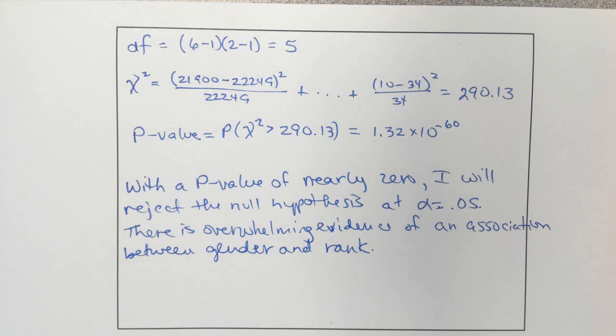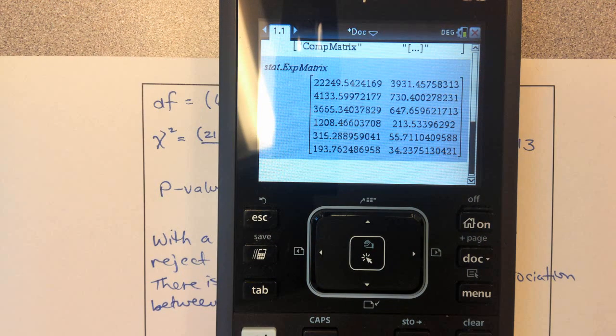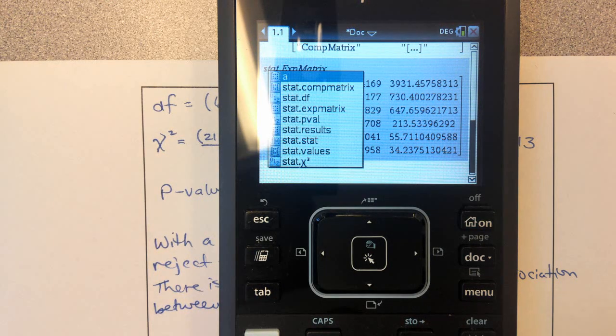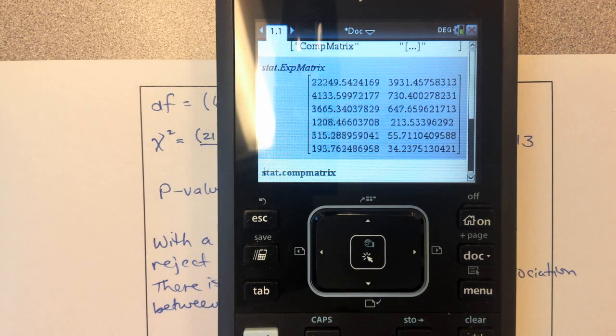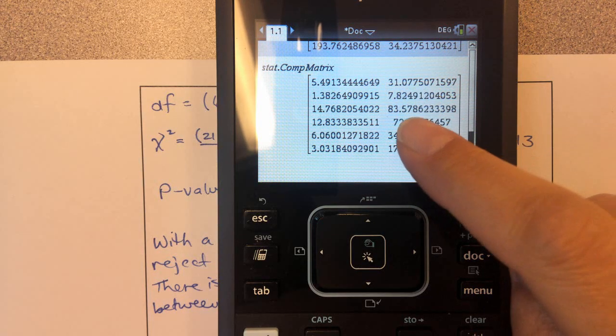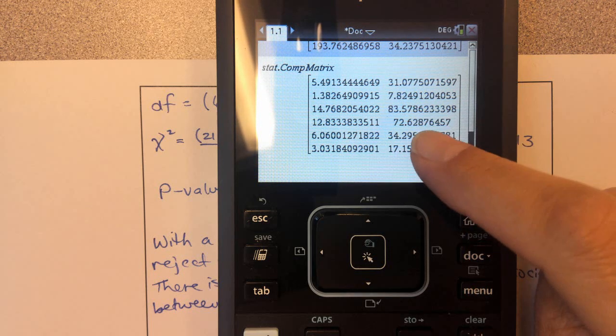So where's the biggest discrepancy? So that's where the component list comes in handy. So it's time to take a look at the component list. We have yet to actually work one out together where we failed to reject. If you failed to reject, there's nothing interesting going on. There's no need to even look at the component list. But because something interesting is going on, we should look at components. Let's take a look. All right, where are the big numbers? Here. Oh, there's a really, really, really big number. There. These two middle ones.